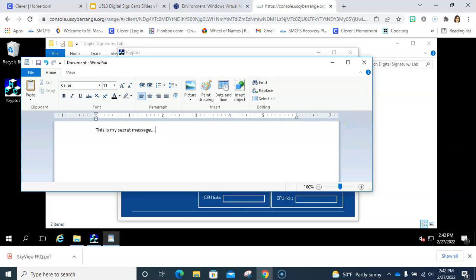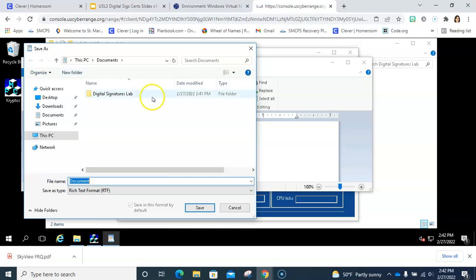And then we're going to save the file. And we want to save it in that same folder again. I usually have them call it message from and then their name. This is a little different than what they say in the lab document. They say name it message to Bob or something, message to your partner, put your partner's name in it. But I'll tell you why I do this in a minute.